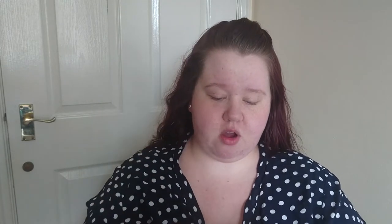I'm just using my Rimmel Last and Finish 25 Hour Nude Foundation - dipping the brush in and buffing it on. It's very strange because I feel like I don't have as much control as I do with a regular brush. I'm holding it handle-like, like you would a toothbrush, but it seems to be going on pretty nicely. You kind of have no other choice but to buff it. You could probably try to stipple it, but buffing is definitely the way to go with this one.